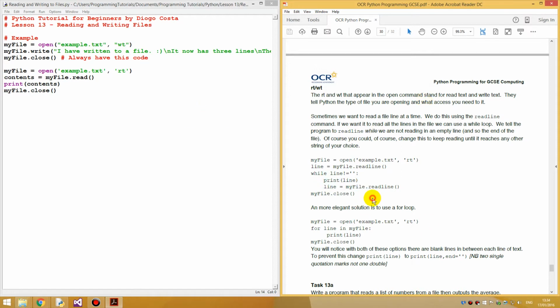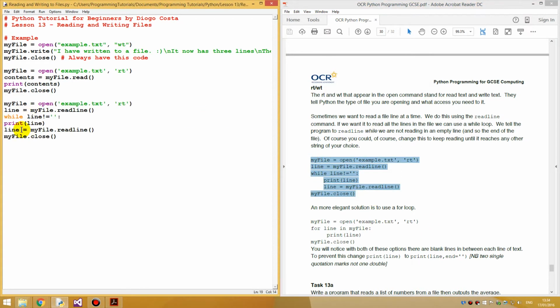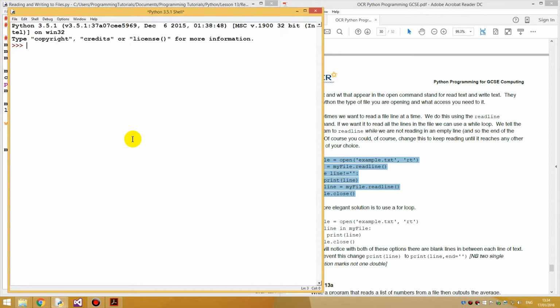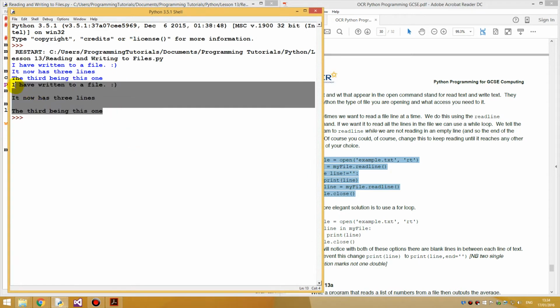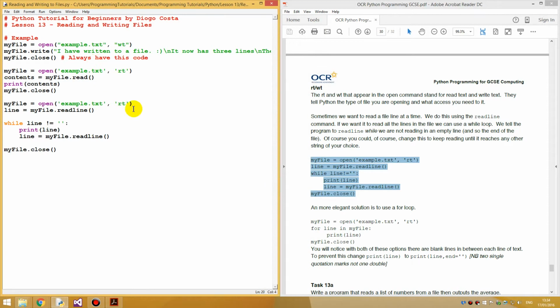Let's just copy over what they've written over here. Put some spacing, because I like spacing. Right, let's run this, and okay, here we go. So it printed off this, and let me explain what's going on up here. We're telling it to open the file, read the line, then while line is not equal to anything empty, so while the line is actually full, when there's actually something in it, print what it says, and then read the next line. And then close it off.